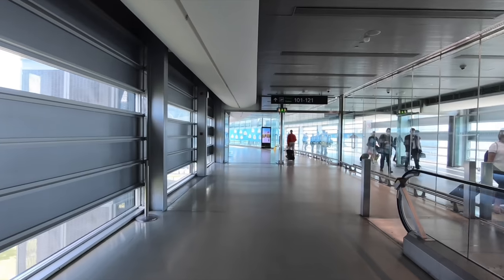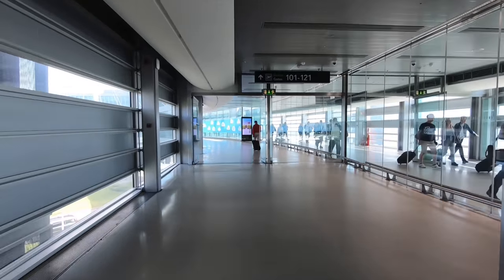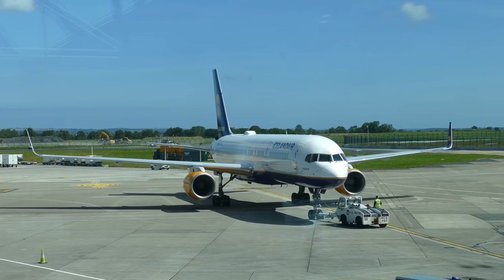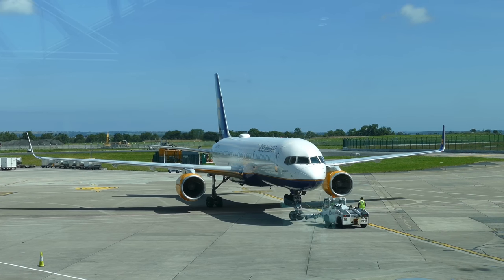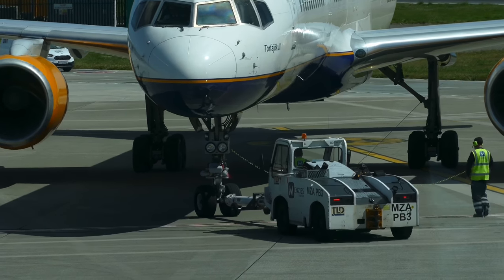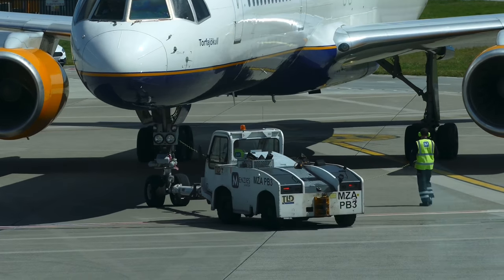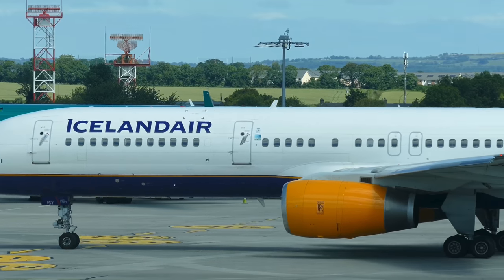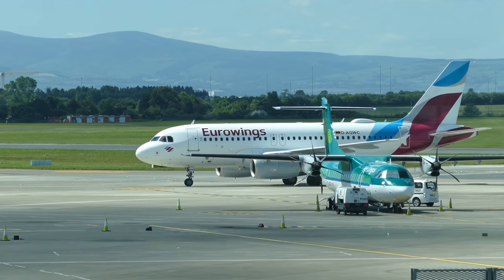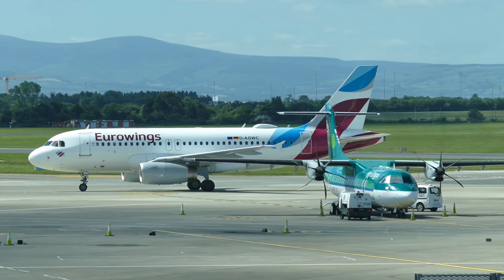€362. There are four sectors on that ticket, and that breaks down at a cost of around €90 for each sector. Compare the €90 I effectively paid for this sector with the one-way economy fare I gave you at the start of this video. Each flight I take is an opportunity to make more content, and I hope that goes some way to explaining some of my thought processes about why I often fly business class over economy. Sometimes it just makes sense.